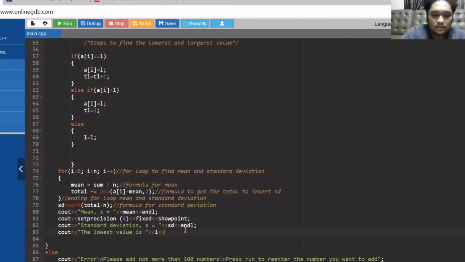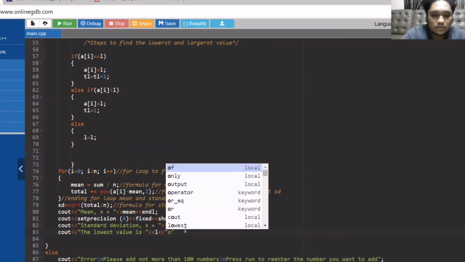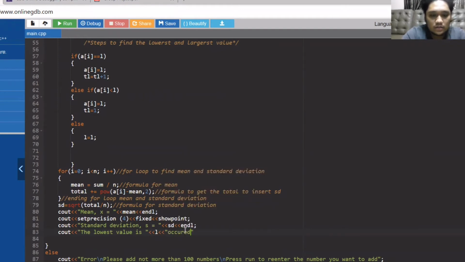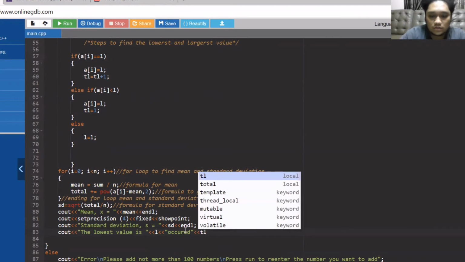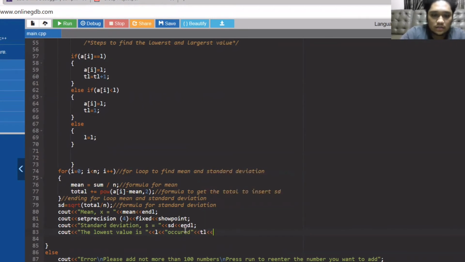After that, we need to find the occurrence. For the occurrence it is TL, for the total lowest, and then times.